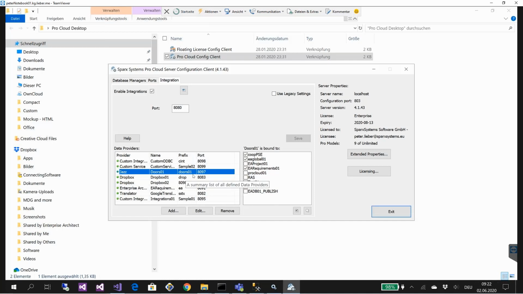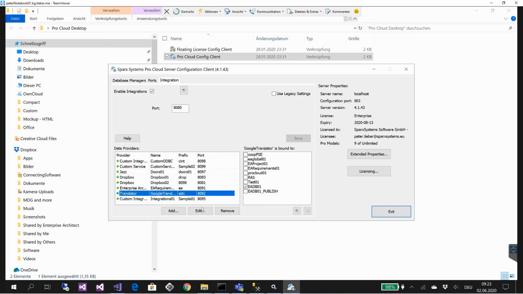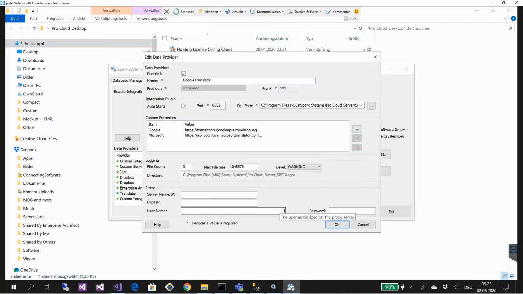And I say, okay, this Doors integration is available for my EA Global repository, and my custom integration is also available for EA Global, or my Dropbox integration, another sample, is also available there. This is an admin thing. So once again, it's not something typical modelers will see, but I think in this session you should, because I said it's a deep tech session. And if you want to see as an example how this translation is defined, we can jump into the configuration.